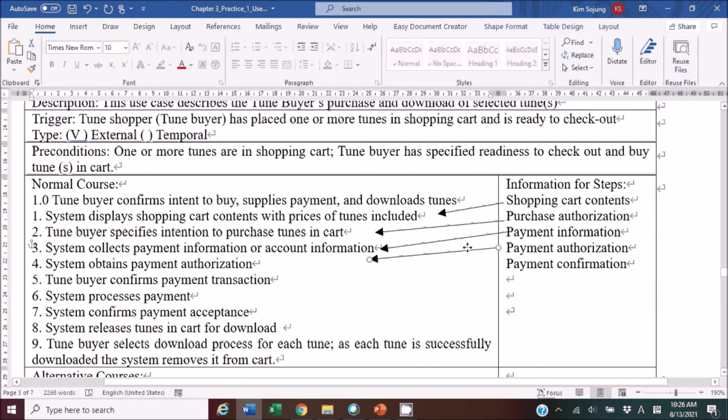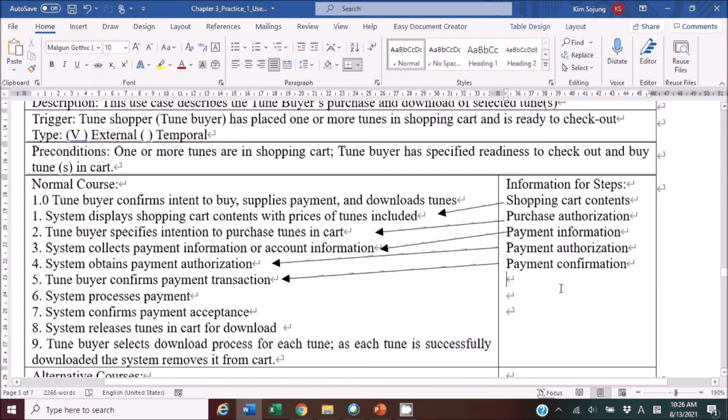You can just copy and paste the arrows here, and then assign each information to the relevant action. Okay, here. Yes.